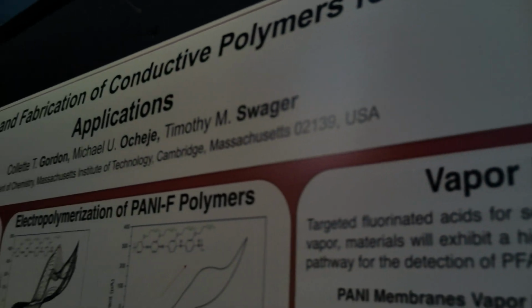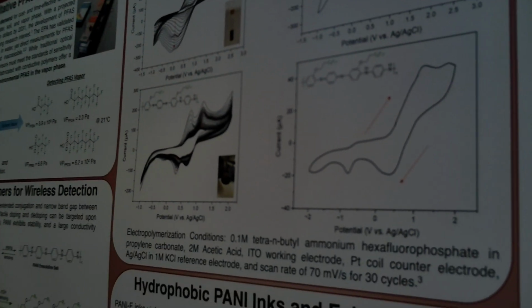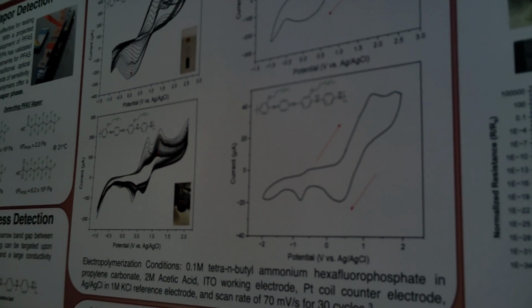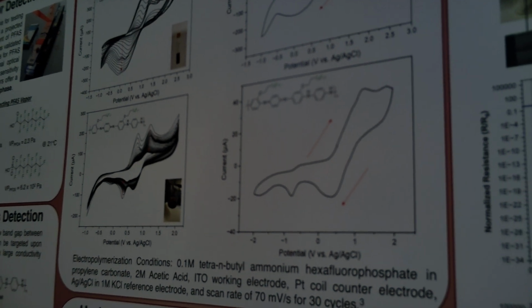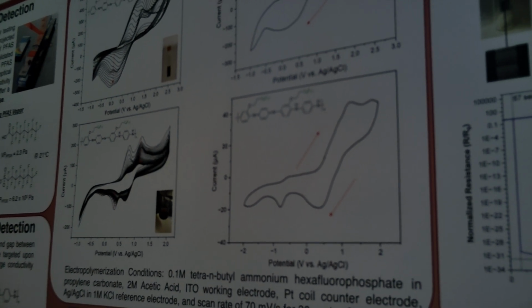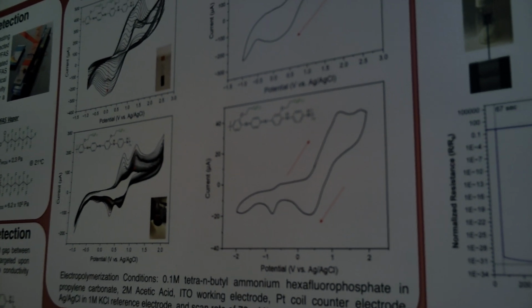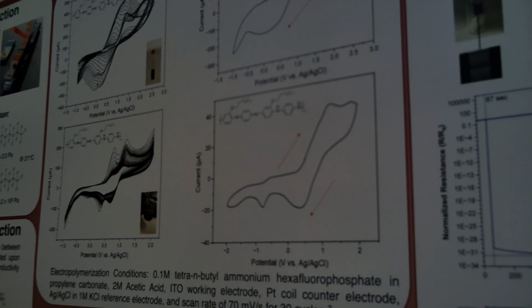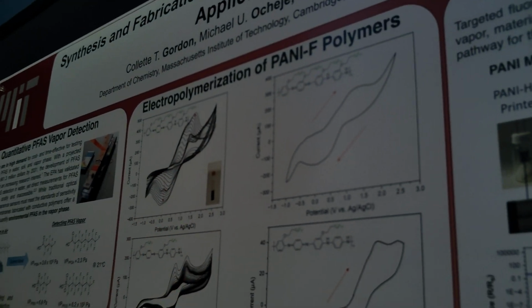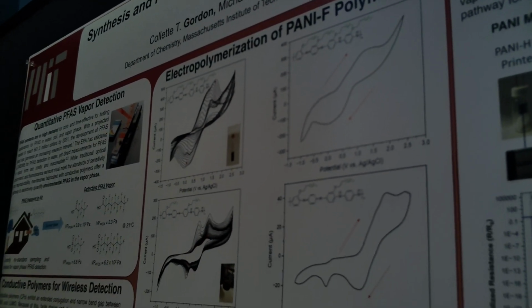So in addition to that, we want to understand the electrochemical properties of the materials. How can we target these materials electrochemically and observe the oxidation and the reduction of our backbone? So particularly, we carry out electropolymerization. We take our working electrodes of ITO glass and immerse them in a solution of our aniline monomers, and we continue to apply sweeps on our monomer, and we observe that we get an amplification of our current as we continue to oxidize and reduce our polymer between the emeraldine base, emeraldine salt, and the emeraldine forms.